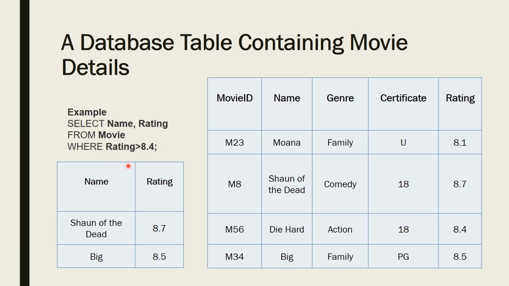We are actually looking for records which are greater than 8.4, but here 8.4 is equal to 8.4, so that record will not be accepted. So that's why we have two records, and as we have selected that name and rating should be displayed, we have just two columns over here.